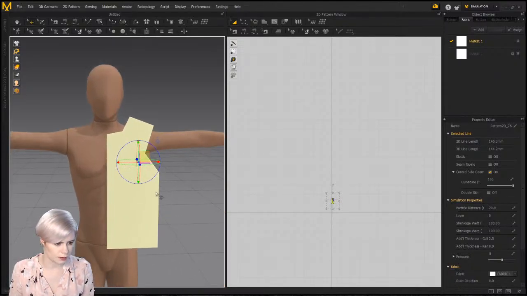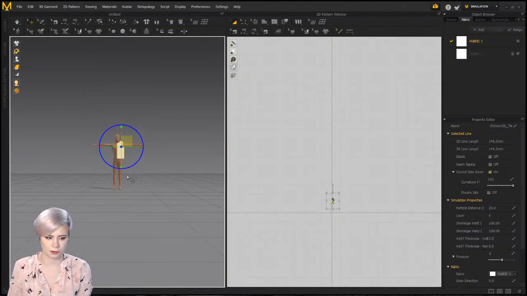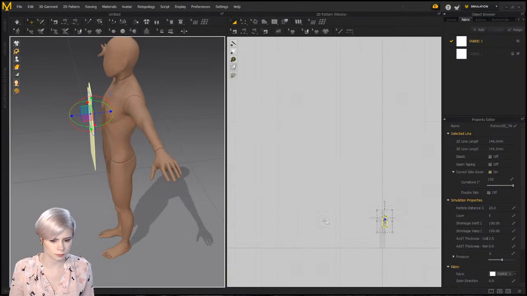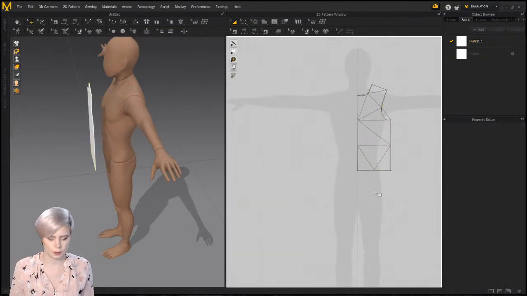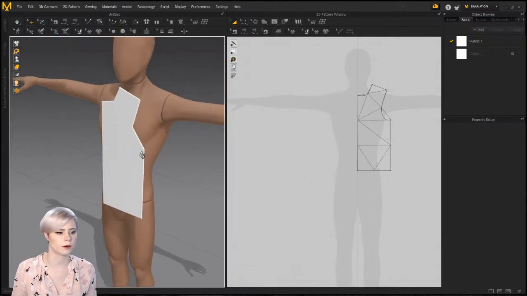Normally I would use the hotkeys to rearrange myself, but if I do, it also tells me my scale's too small, so I'm zooming in. So the hotkeys for looking around the avatar are on the 10 key, by the way, just so you know. 2 is in the front, 8's in the back, 6 and 4 are on the sides, and 1, 9, 7, and 3 are all quarter views.